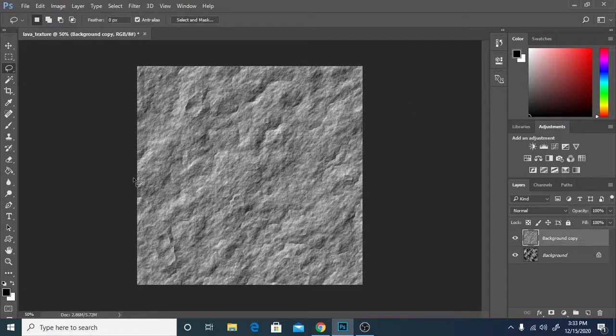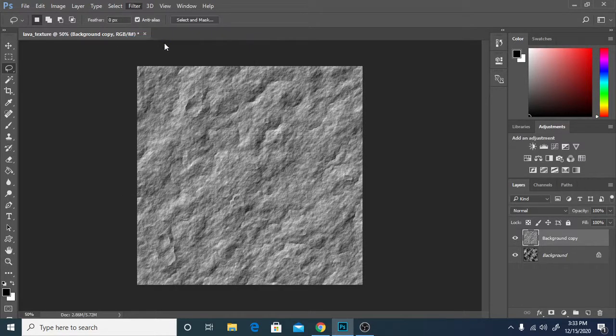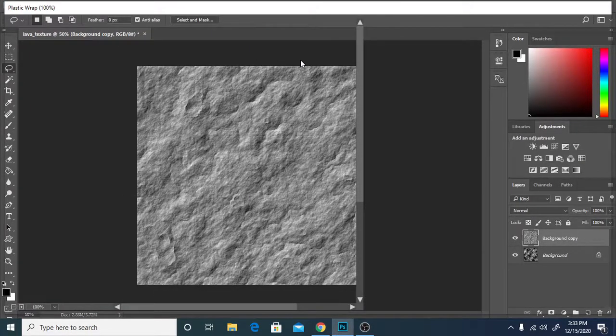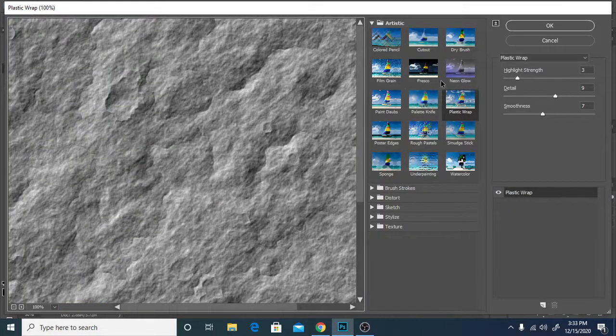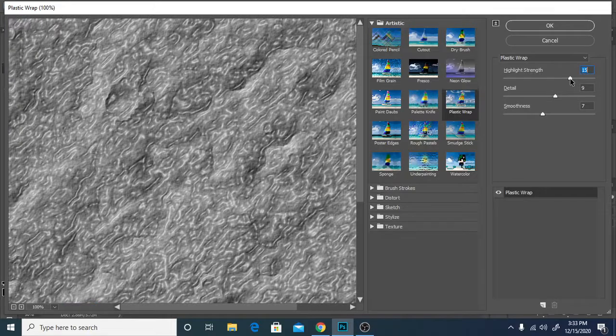Then we're going to add another filter, the plastic wrap filter. Go to the filter gallery. Once that loads, under artistic, it's the top tab, choose plastic wrap. Set the highlight strength pretty high.